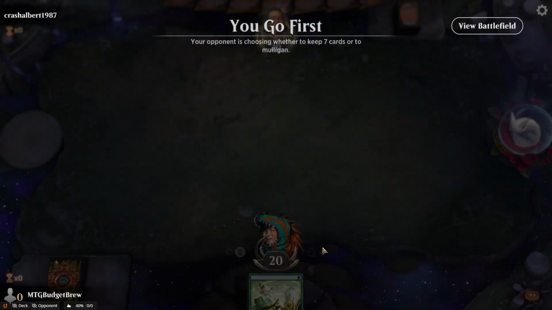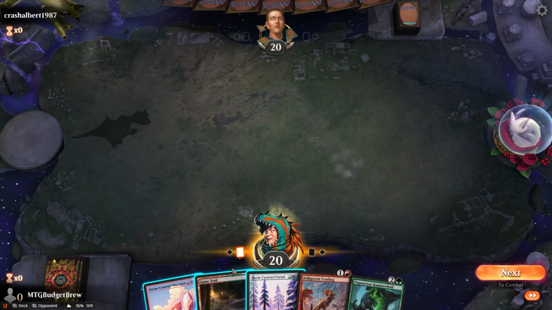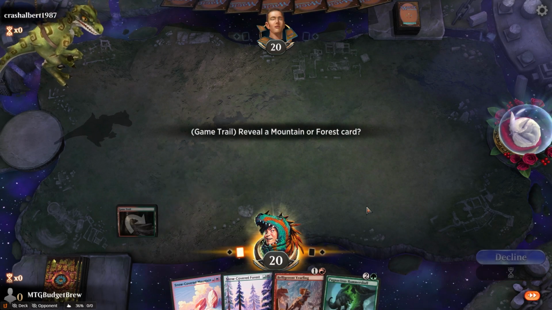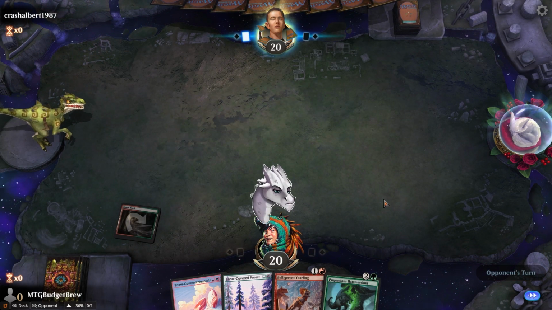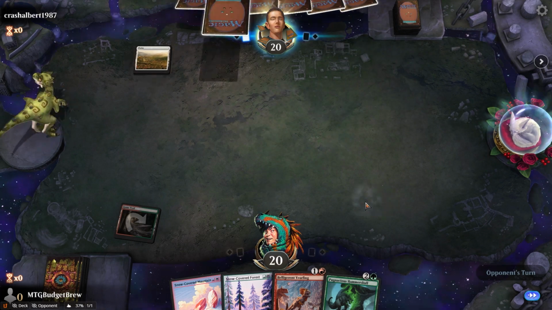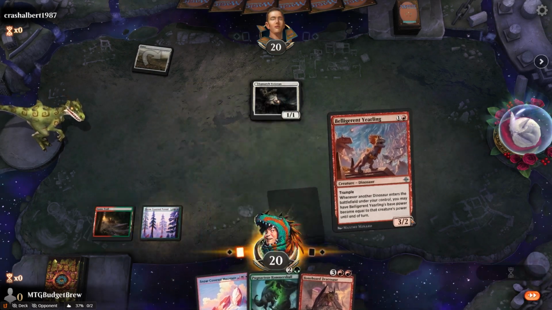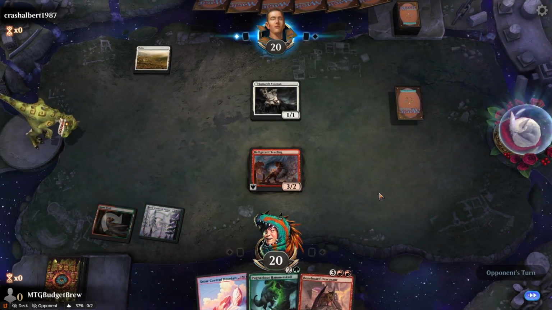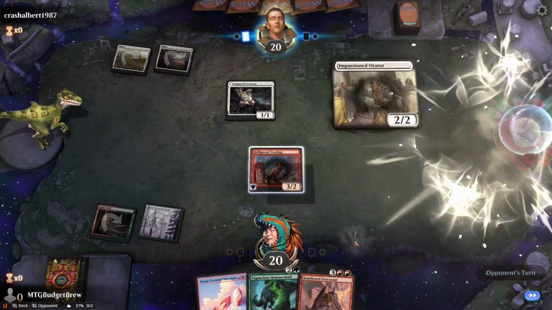Alright, here we are going into the final match of the video against Crash Albert 1987. You're going to see me check his deck size here, and he is running 90 cards for no good reason. It seems to be a very prevalent issue on Arena. A lot of people run more than 60 cards, and honestly, it is a pet peeve of mine. You don't need to run more than 60 cards. If it was better for decks to run more cards, they would.